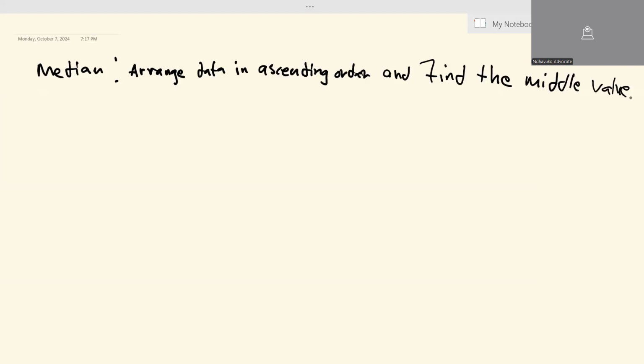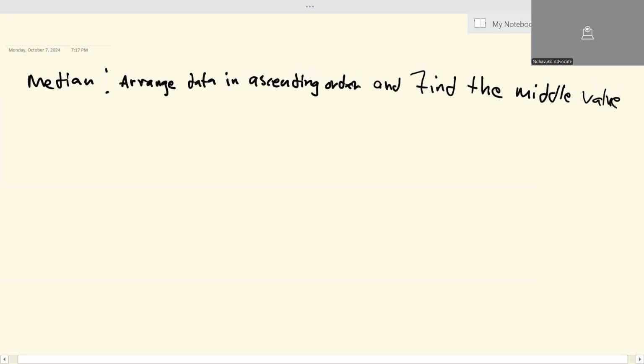Check this information, class. If there is an even number of data points, the median is the average of the two middle numbers. You must know that the median is the average of the two middle numbers that are there. I will take an example and use a data set which has two numbers in the middle. Let's go to the example. You will understand when we get to it.